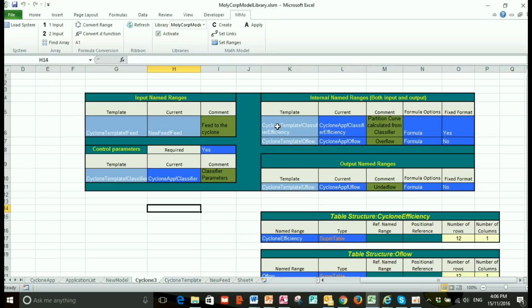Now, here it says what the template file is, and here it says what the model is currently being applied to. Now, if we change it, it won't upset existing uses of the equation, unless you use it on a new data set entirely.